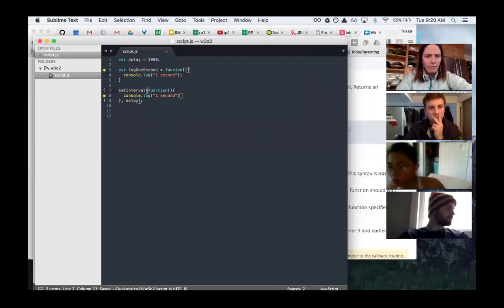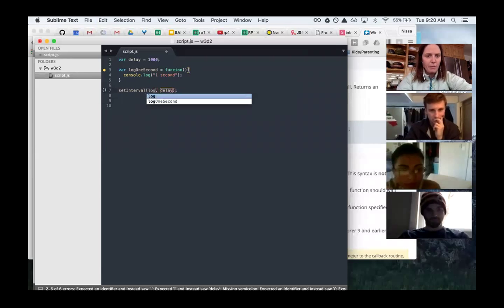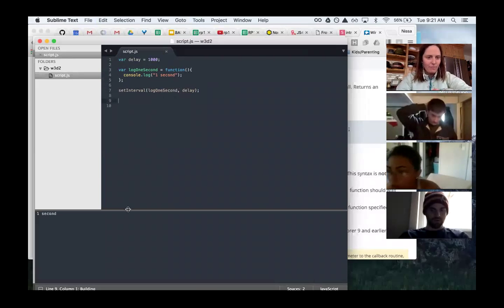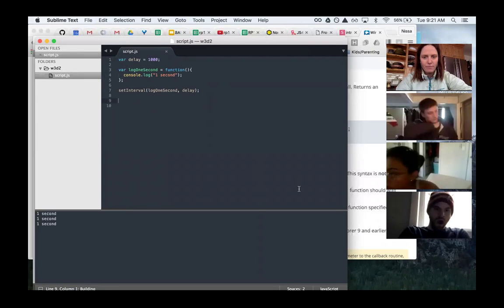Now I can remove all of this code that I just wrote and pass in the variable that points to that function. I've saved this function as a variable, and now I'm passing that variable in place of this whole function. Oops, I misspelled function there. And this should work just as it did before. 1 second, 1 second.